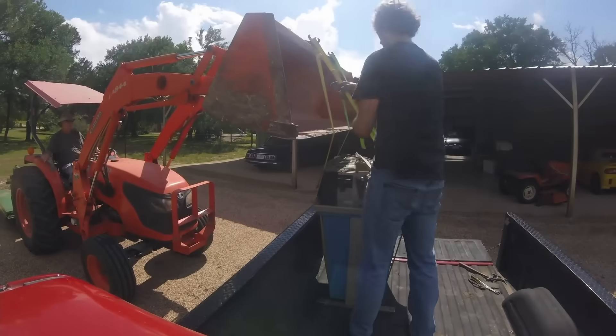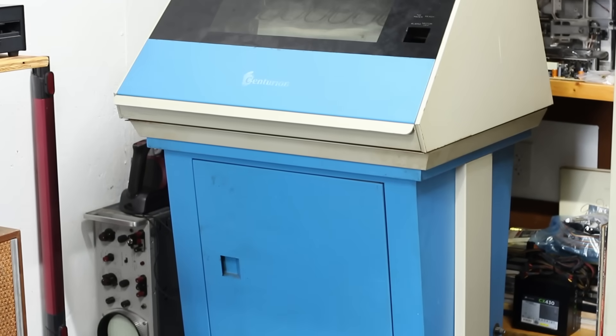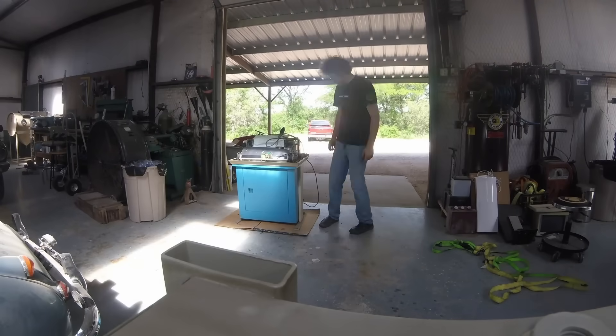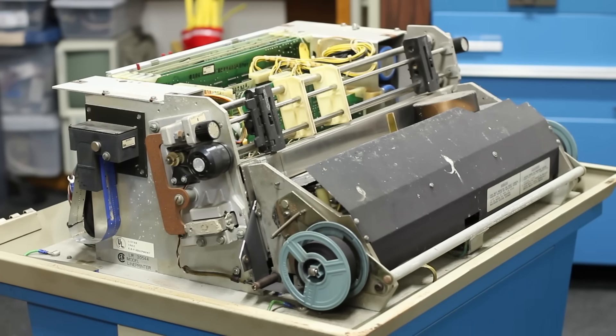But aside from just adding more storage and more terminals to this machine, there is one big thing missing — and that is that I don't have any way to get text on the screen to text on a piece of paper in my hands. In order to do that, we need a printer. It just so happens I got a printer with this machine when I found it many years ago, and that is this beast right here. This is an Odek made 100 line-per-minute chain printer. It is an absolute behemoth. I cannot move it around by myself — it weighs an absolute ton. I'm really excited about it because I want to see this thing spit paper out the top, but it is in very, very rough shape, and I have never tried to restore a printer in my life. So this is definitely uncharted territory for me. I'm not going to try and rush through it or squeeze too much into a single episode. We are going to take our time, learn everything we can about this printer, and bring it up slowly and properly.